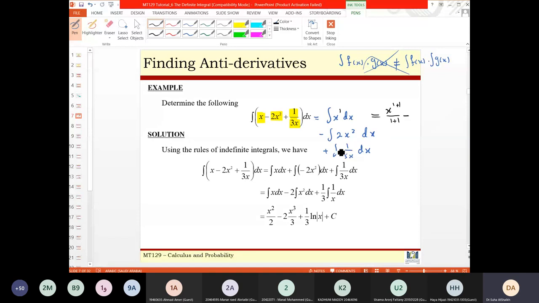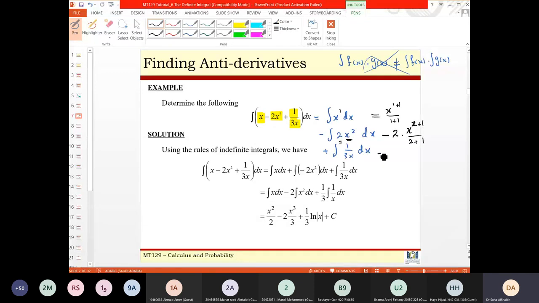Minus. Now the 2 is a constant, it has to stay out. And what's the integration of x squared? We add one to the power. Let me write it in the second line. This will be minus, the 2 is outside and the power will be 3, or let's say 2 plus 1, divided by 2 plus 1.